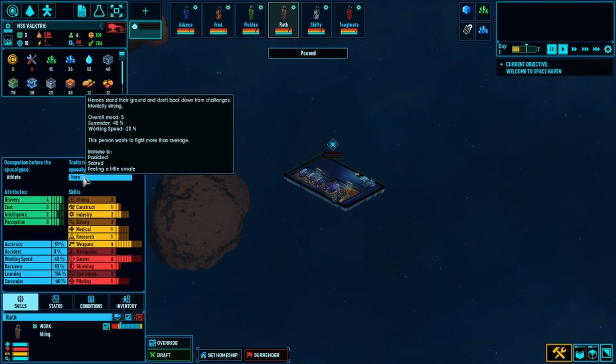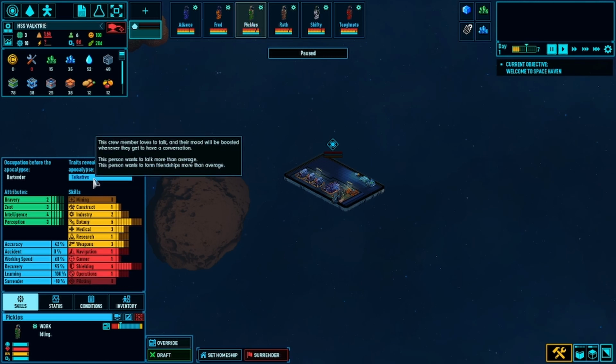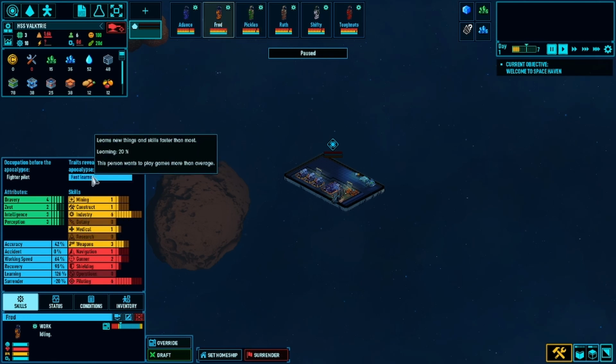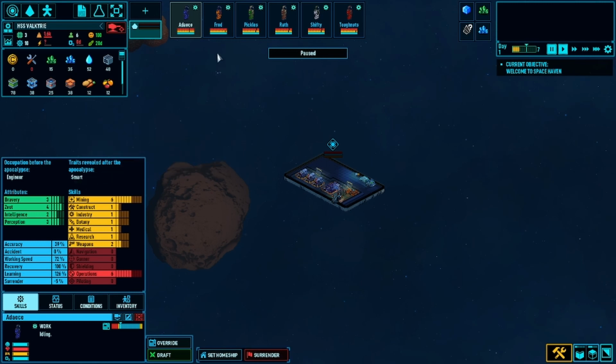My hero statistic gives me overall mood 5, surrender down minus 40%, working speed also down minus 20%. I want to fight more than average. I'm immune to being panicked, scared, or feeling unsafe. Pickle's talkative, means he wants to talk more than average, and he wants to form friendships more than average. Fred's fast learner gives him 20% learning, and Adis's smart gives him learning 22, and surrender up 10%.